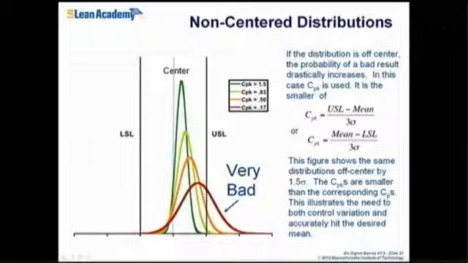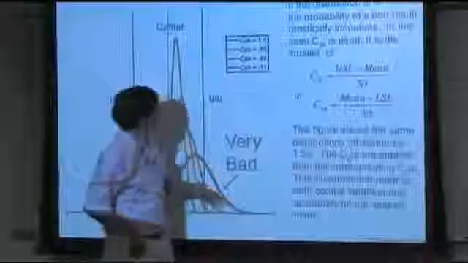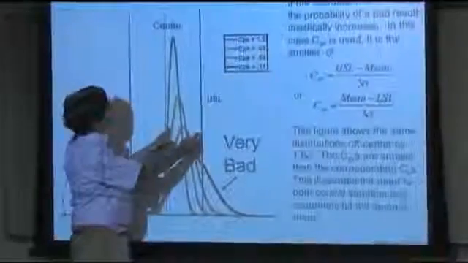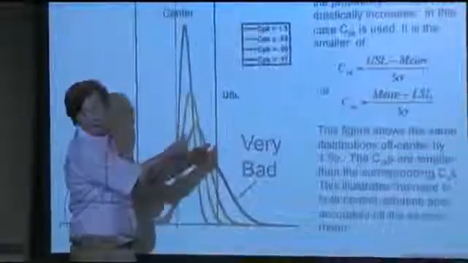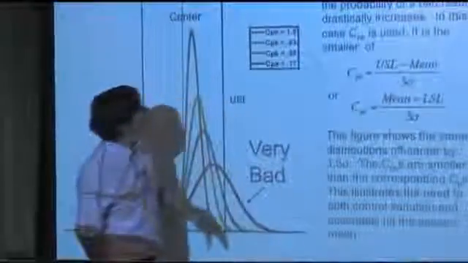Another issue which one can't ignore is the fact that we may not be centered. And we can redefine our process capability using a metric called CPK, which takes into effect that we may drift off the mean. It's defined this way: it's basically the distance to the closer boundary from where we are, divided by 3 sigma. And it's whichever one of those is worse.